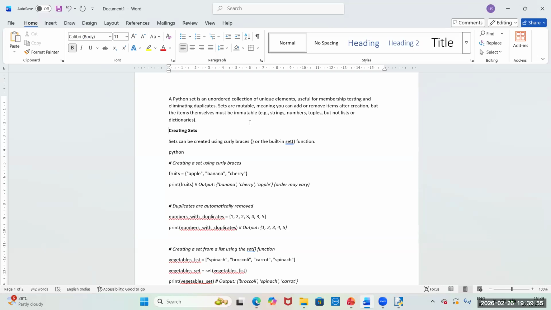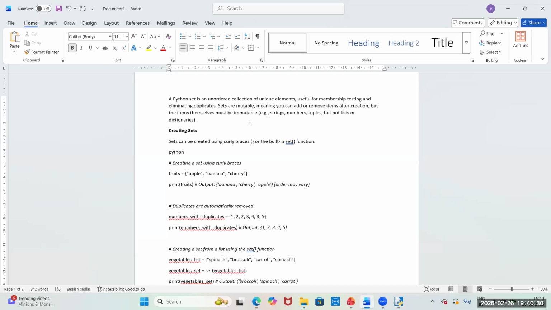It is not ordered, and it also eliminates duplicates. If you give a duplicate value, it is automatically removed by the set. Sets are mutable, not immutable. You can add or remove items after creation, but the items themselves must be immutable.